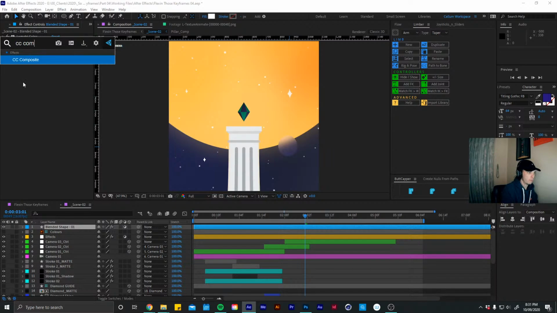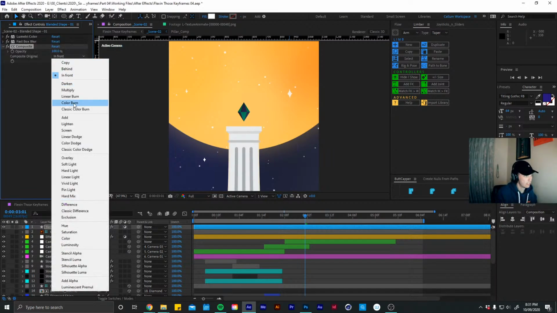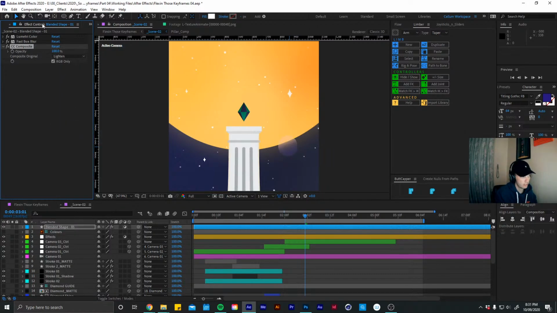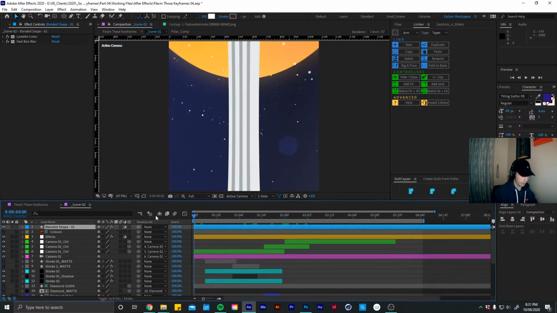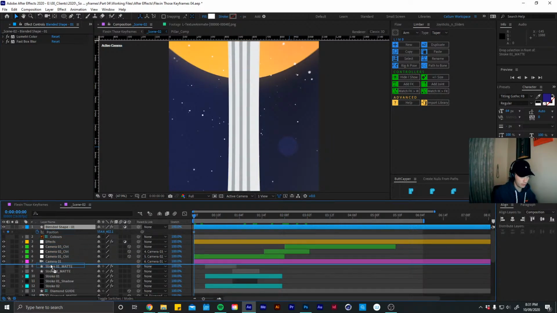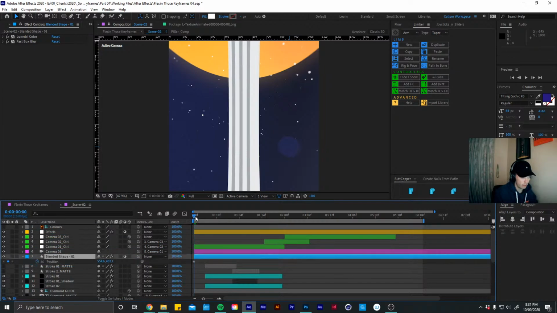No, okay. I'm going to add that composite effect because I quite liked it. I'm going to maybe set it to lighten. No, I'm not. Okay. So, I'm not 100% sure if I actually want this in here, but I'm just trying it out. If not, then we're pretty much done, but I just wanted to try this as well.